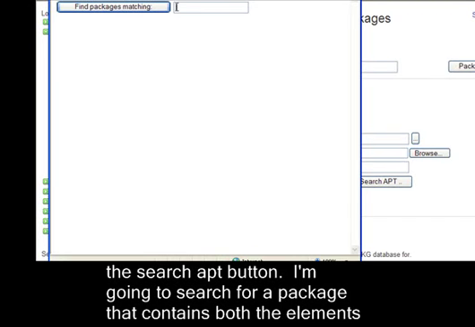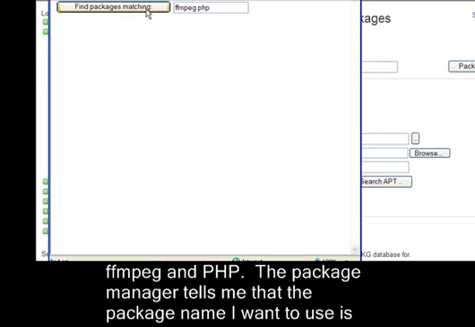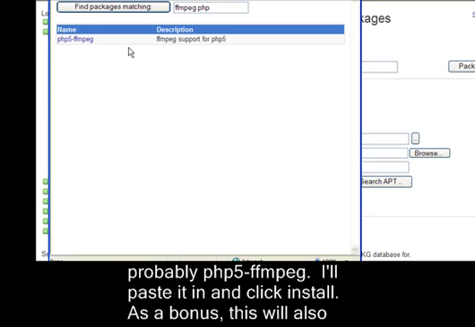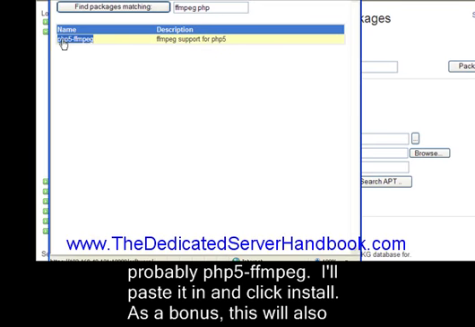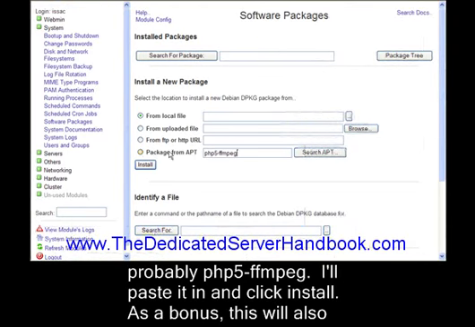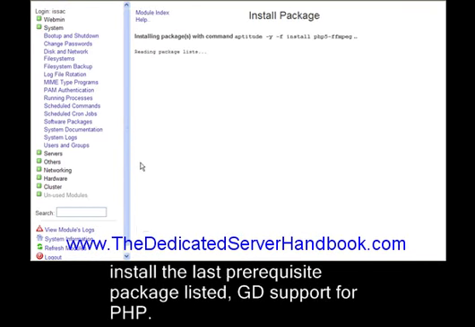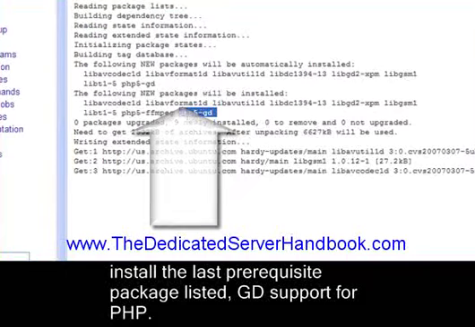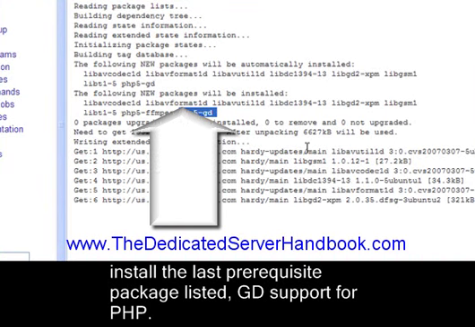I'm going to search for a package that contains both the elements FFmpeg and PHP. The package manager tells me that the package name I probably want to use is php5-ffmpeg. I'm going to copy it, paste it in, and click Install. As a bonus, this will also install the last prerequisite package listed, GD support for PHP.